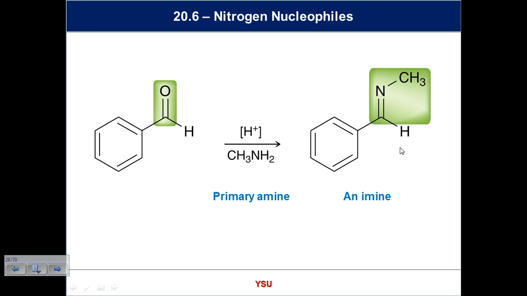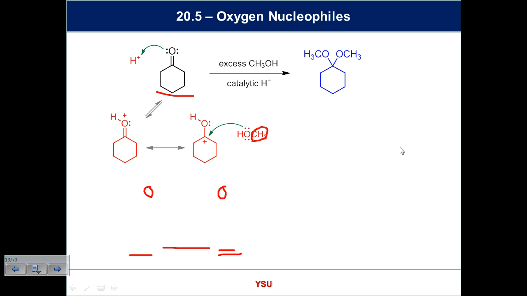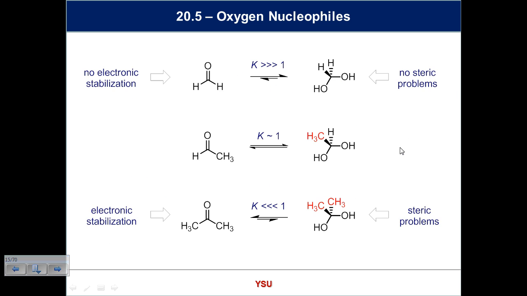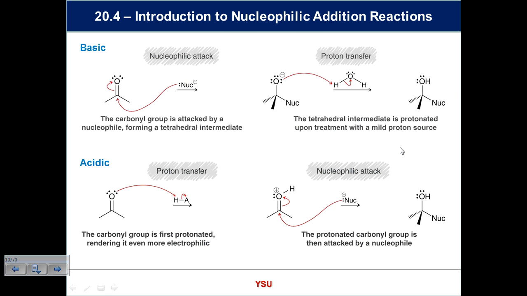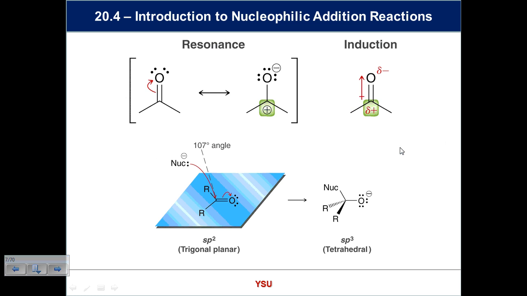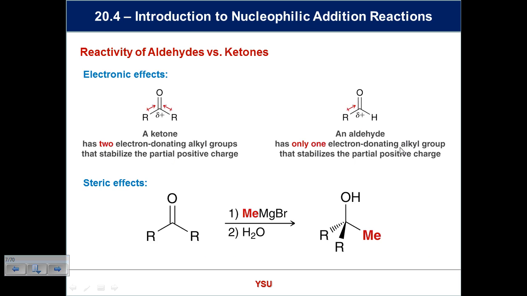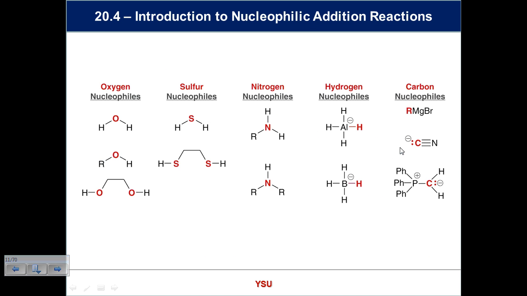I want to spend a second, because I want to set you up for the weekend. Everything we did so far involved oxygen attacking a carbonyl. And we really only did 2 systems. We did hydrates, in which the nucleophile was water. And we did, what else did we do? We did acetals, where the nucleophile is an alcohol. So if you're looking at this chart here, we've done that, and we've done that, and we've done that. From the past, we did that, and we did that, and we did that.